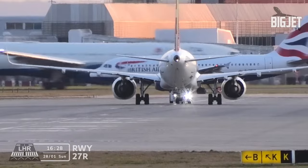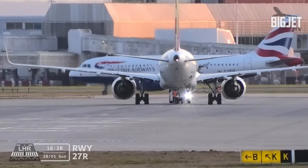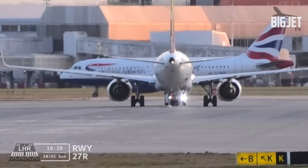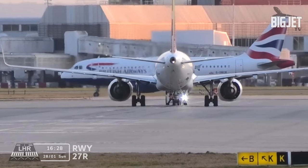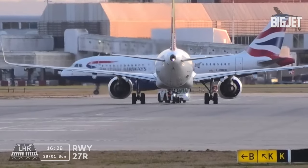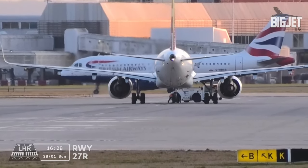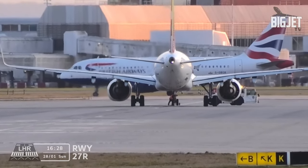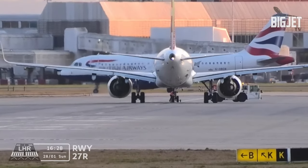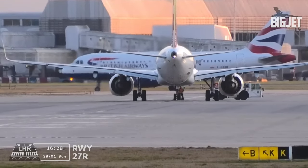Between Guildford and Horsham now, CX7. It's a little bit worrying that she's approaching from the southeast, I have to say, folks, because that would be a preferred routing for 27 left, but let's hope she climbs a little bit more to the north rather than staying on that track for 27 left. But didn't somebody just say that they've been given clearance for 27 right? So Martin said 27 right.